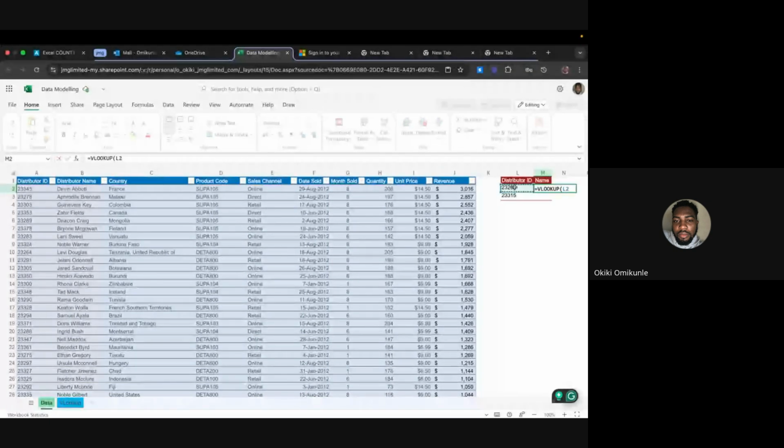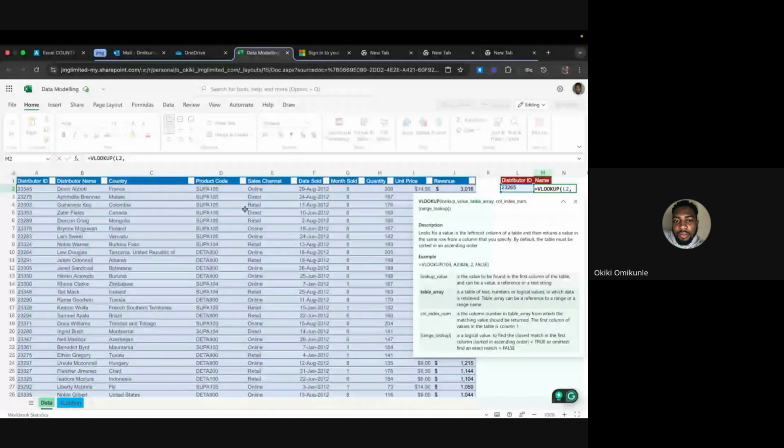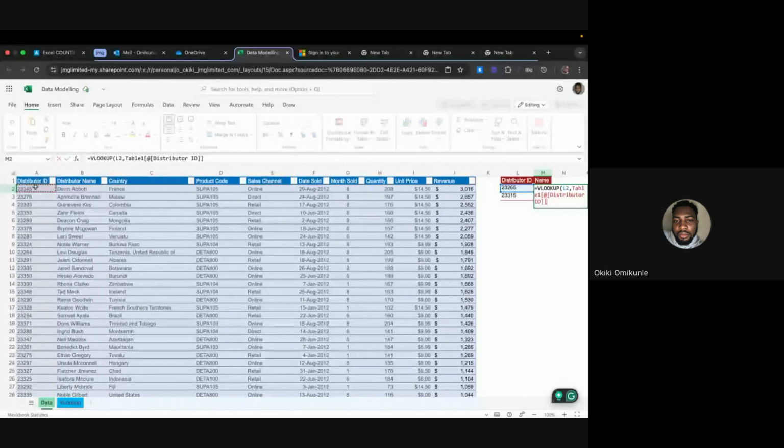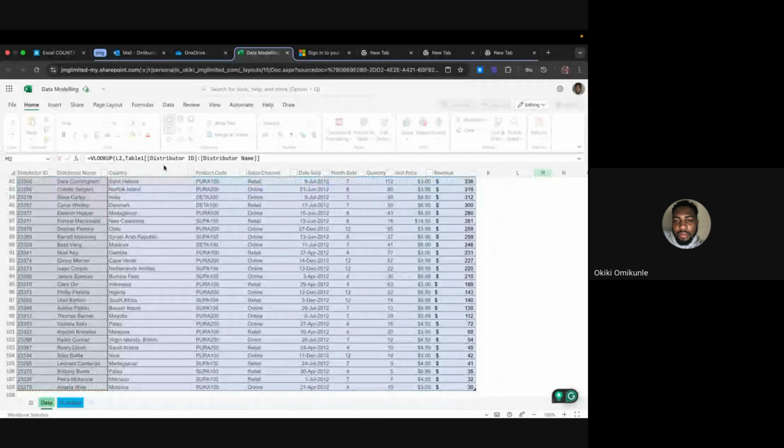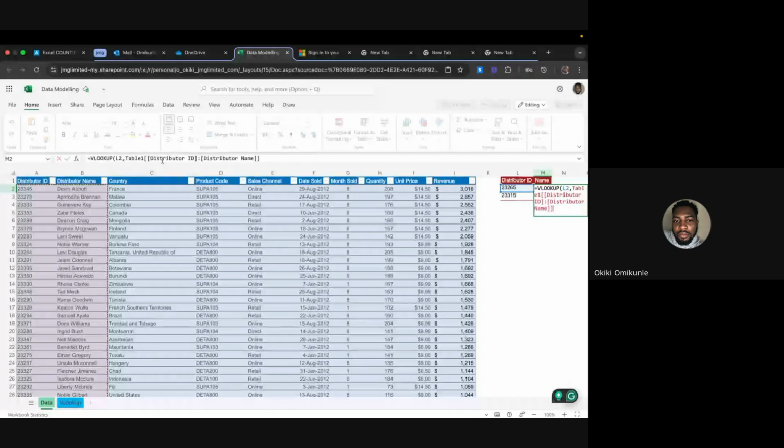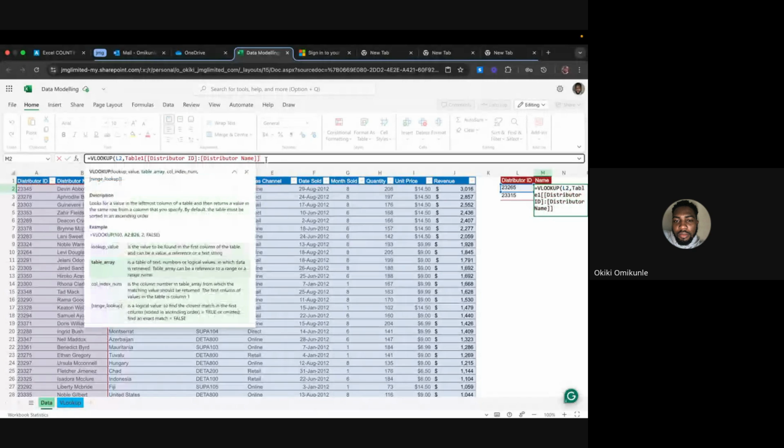So you select what you are looking for. We are looking for the name of this distributor ID. So I've selected L2, then comma. I want to select my table array. You would ask, why did I just select these first two? Because that is where what I am looking for is. I don't have to bother myself about the rest of this table. As long as I know that the name I'm looking for is in this column B, I can stress myself with just column B. The reason this is showing as a table is because the name of this table is called Table1. Let me just put comma here.